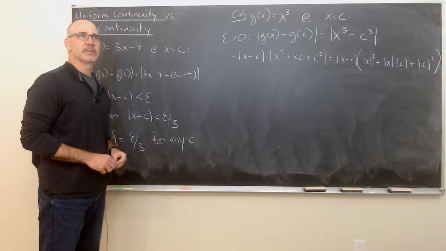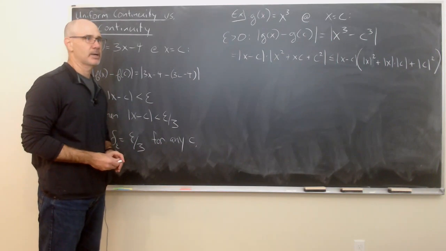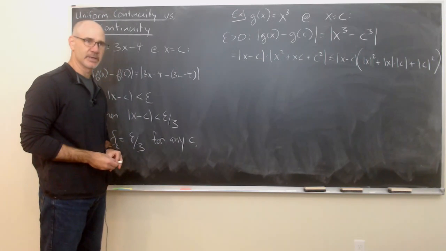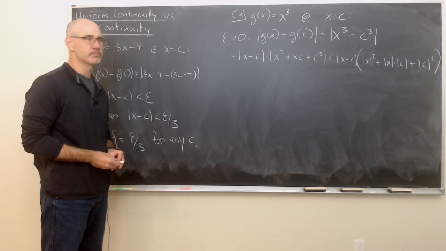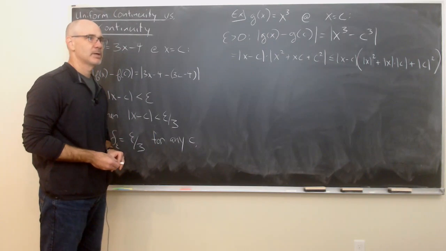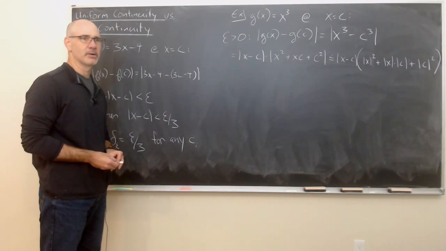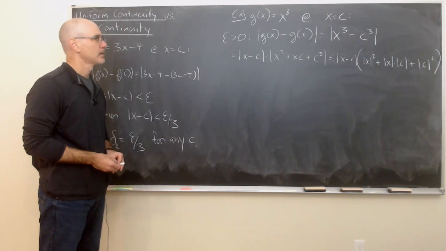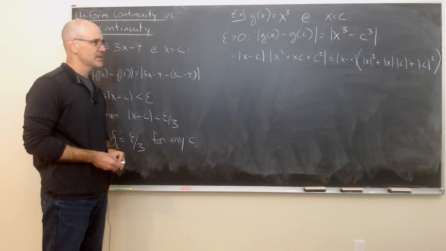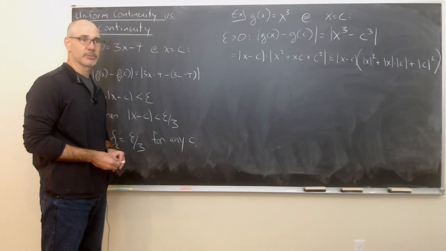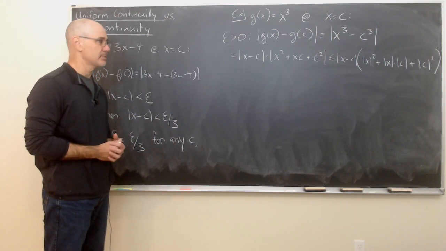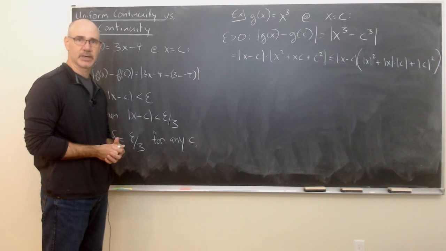So we've spent some time talking about functional limits and then used the definition of a functional limit to carefully define what we mean by a continuous function. And we spent some time proving that functions we have understood to be continuous for a while now are in fact continuous using the definition. We're going to extend that now a little bit to a concept that is probably not as familiar as just plain continuity, and that's the idea of uniform continuity.